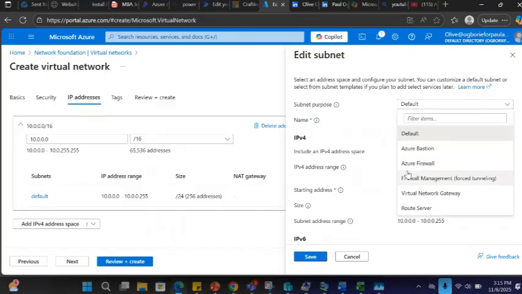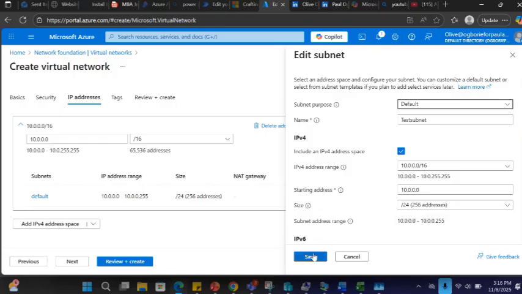Then, depending, like I mentioned earlier, on the resource you are creating. For example, the Azure Bastion we mentioned, the Azure Firewall subnet, the Firewall Management Forced Tunneling subnet we spoke about earlier, then the Virtual Network Gateway subnet, and the Route Server subnet we spoke about earlier. So depending on the resource you're creating and what you want to achieve, the purpose, that's why it's called subnet purpose. Depending on your purpose for creating that resource, you can come here and select. If you're trying to achieve maybe a VPN connection, you can select Virtual Network Gateway. But I'll just leave it at the default, then save.